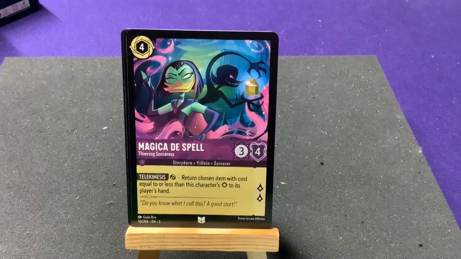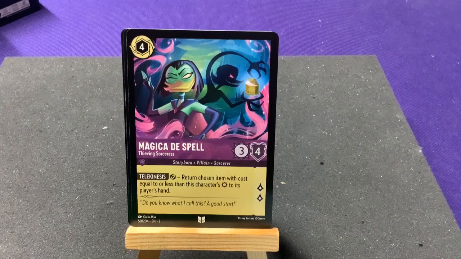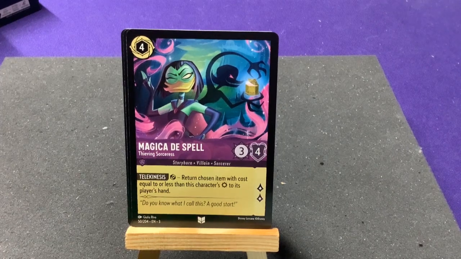In purple, we have a new magician, Dispel, who has an exert ability. Return chosen item with a cost equal or less to this character's challenge to its player's hand. So this is a fun combination card to start with, right? Because you get to return some of their stuff to their hand. That means they have to spend time playing it again. But she only has 3. But you have these other cards where someone does support and they boost up her challenge, and now you can bounce a bigger card.